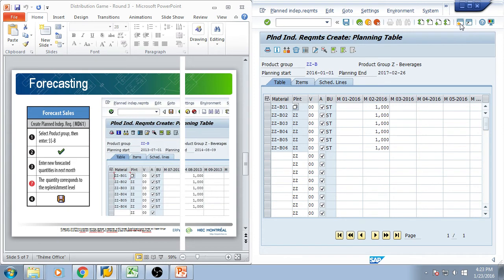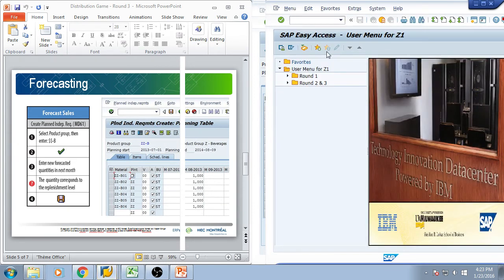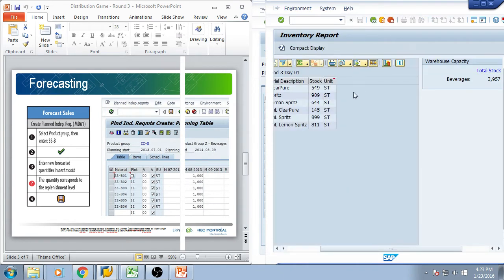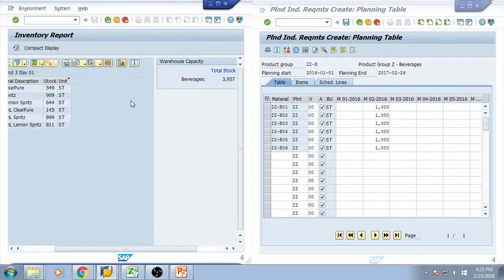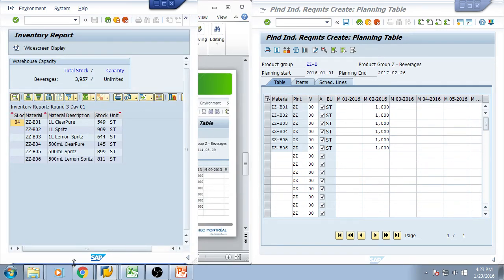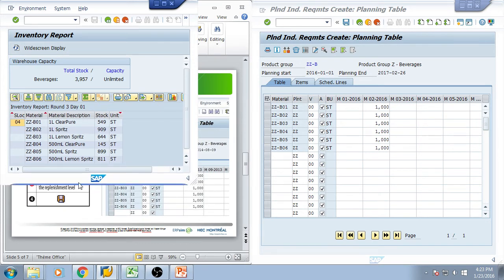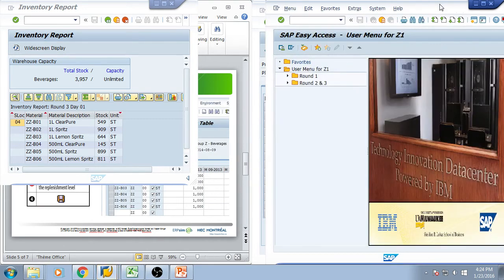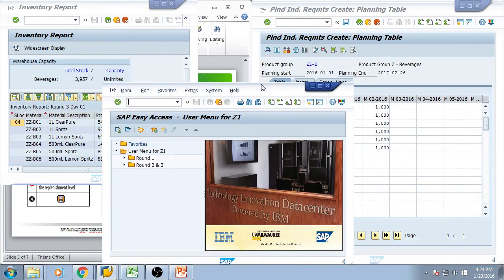And I'm going to open up my sales reports, and I'm going to open up my inventory. I'll start with inventory. So got there, and I want a compact display because I have a number of different windows I'm going to have open. So just looking at this, just eyeballing it, the Spritz does not seem to be selling very well for me. /O opens up a new window that's kind of like doing create session. And you know what, I'm actually going to open it up in a new window and go through the different options here, because I'm not sure that I need the detailed, and I don't have it memorized.